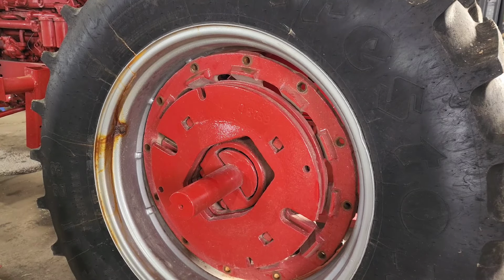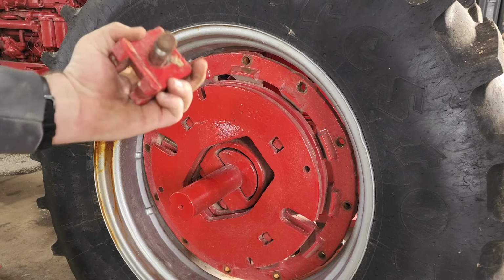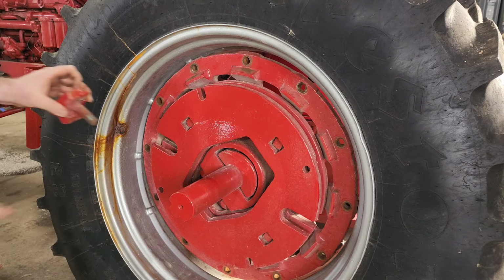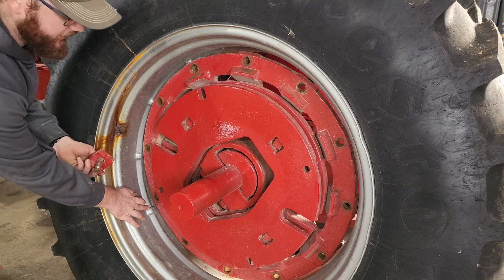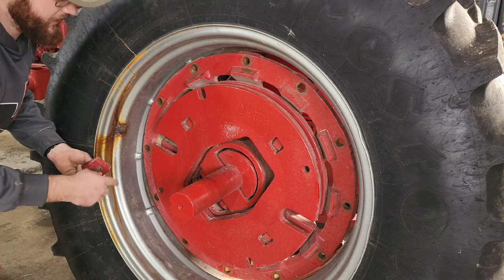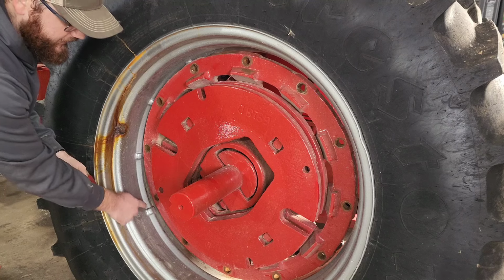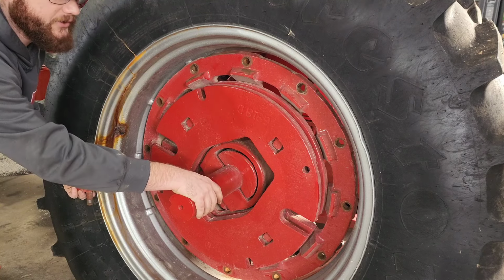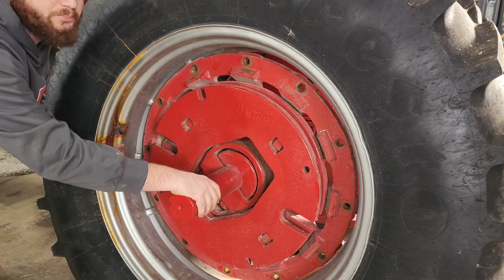Okay, we got all the nuts off, which is what released these clamps. These come through the backside. Now the problem I'm going to run into is these clamps on the backside. A few of them have to hit into these notches. It keeps the rim from spinning off. And on the inside lip ring, these notches are in a different place. So I've got to somehow roll this axle, which is connected to the rest of the tractor, or roll the tire, which probably isn't going to happen.